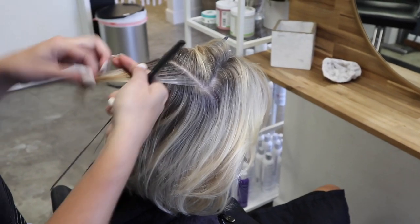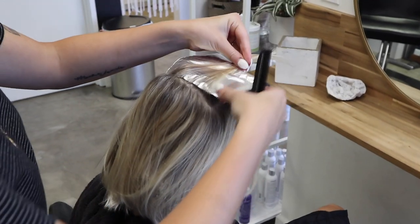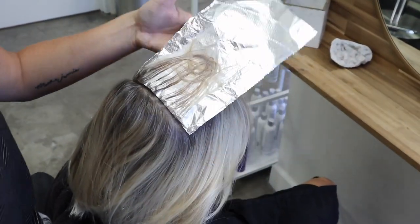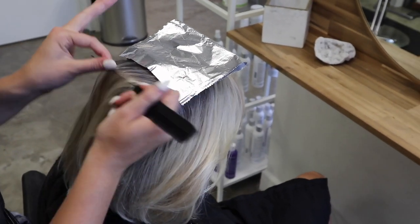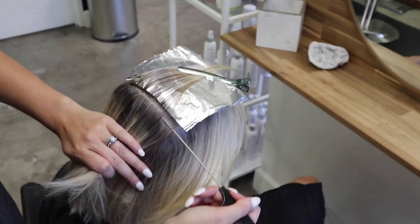So we're going to start here with the low light because you guys can see I had done that previously. And what I like to do is I take my foil, I lock it into place, and I foil backwards. I'll leave a little section out, and I just keep working my way down this little mohawk section until I, again, meet up with that section that I was at already.